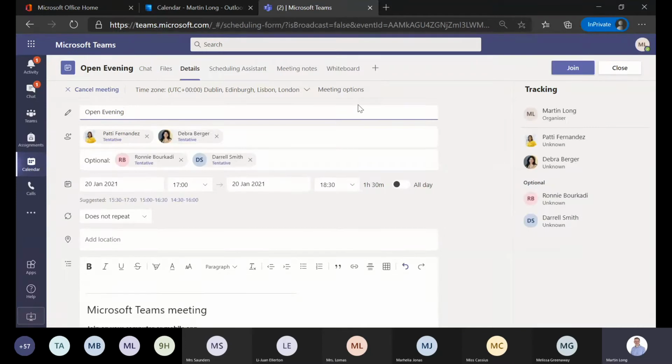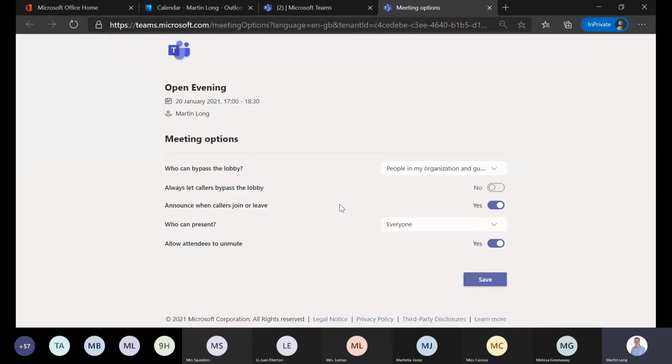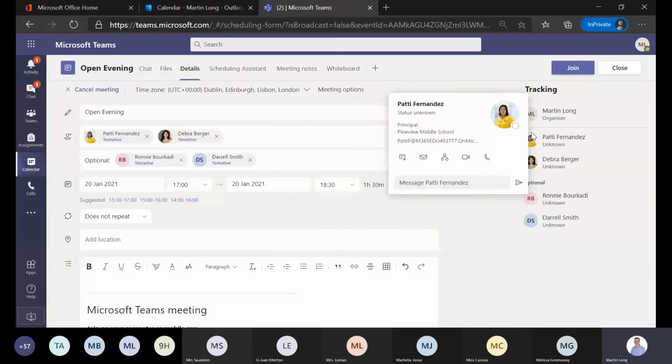You went to the meeting options there. You still have the same meeting options that you had in the previous example when we were looking at the lesson. And what we wouldn't be able to do is stop any parents seeing each other from there. So it's really important that you remember those two routes in. They're exactly the same thing, but for different audiences, they're important.